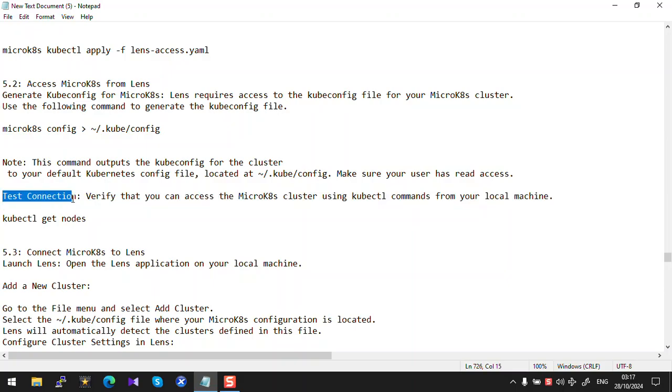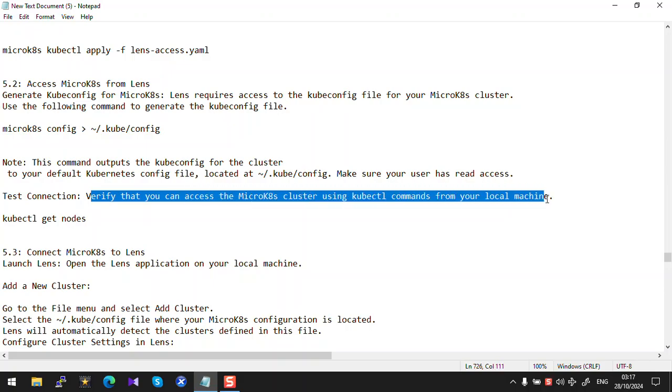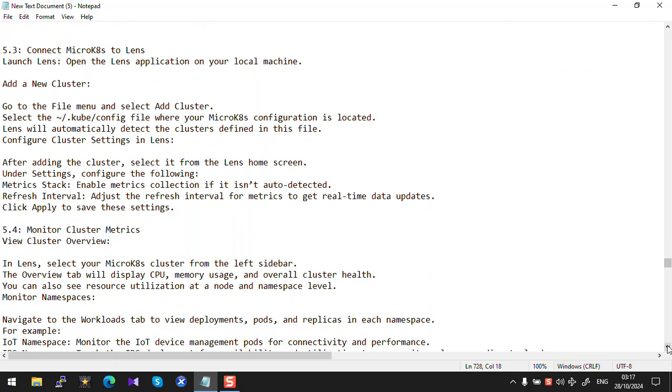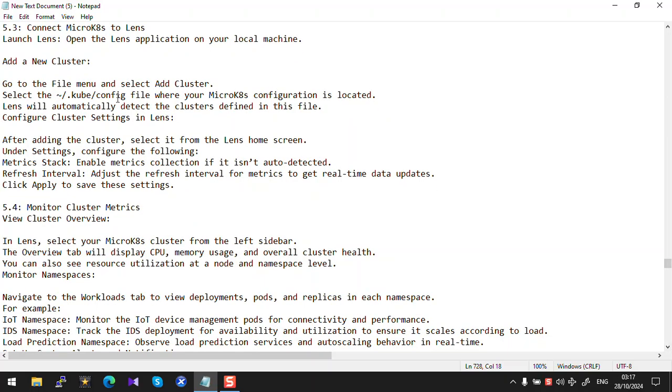Test connection. Verify that you can access the microK8s cluster using the kubectl command from the local machine. With this command, get nodes. Connect microK8s to Lens: launch Lens, open the Lens application on your local machine, and add a cluster.